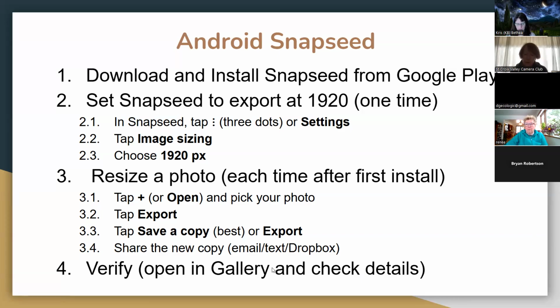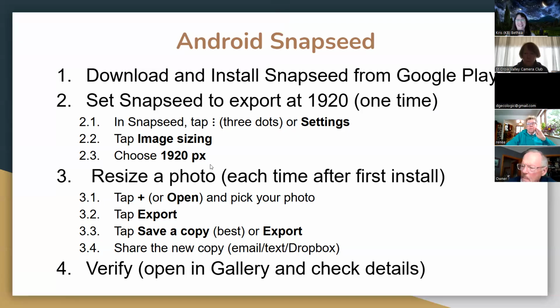Is what you showed for Photoshop the same as Photoshop Elements Editor? Pretty much. I do not have a subscription for Elements, but the process is pretty much the same. I verified and it should work. You go to the export, you change the long side to 1920, and then you would change the levels of the compression for the JPEG. So it should be pretty much the same. Okay, great.